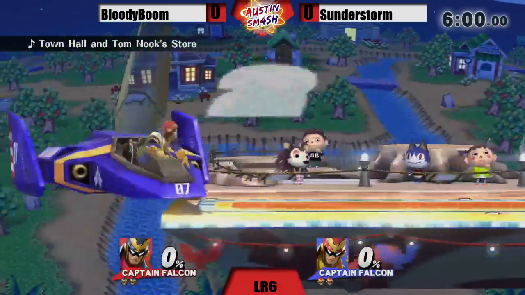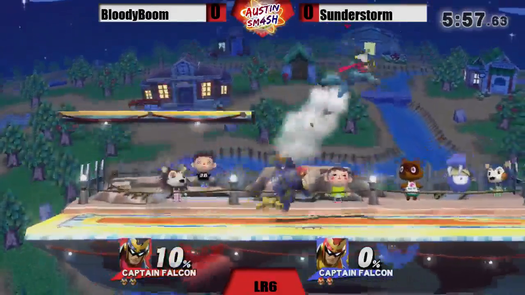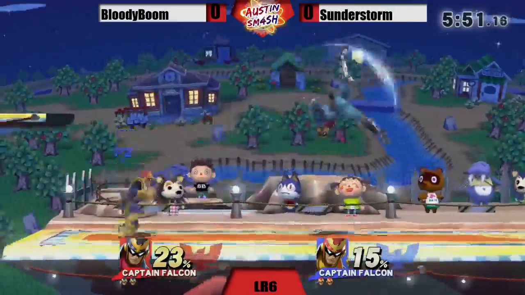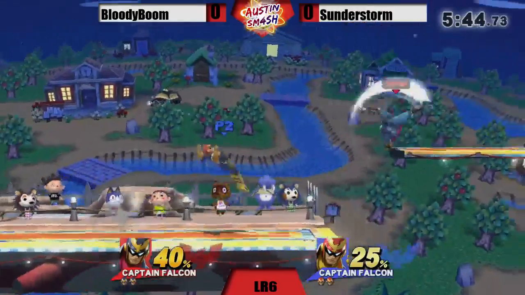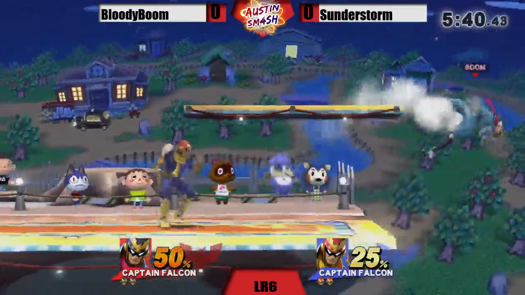And we see here, Bloody Boom. We're going to see a little Falcon Ditto here. Bloody Boom in the dark green, Sunstorm in the classic blue, yellow, red. Oh yeah. Well, it looks like Thunderstorm has changed some of his customs. He was running that slow forward B before, but it looks like he's run out a different set for this matchup.